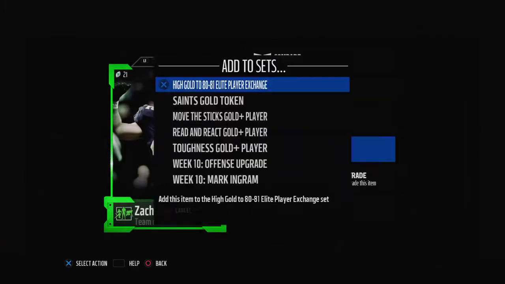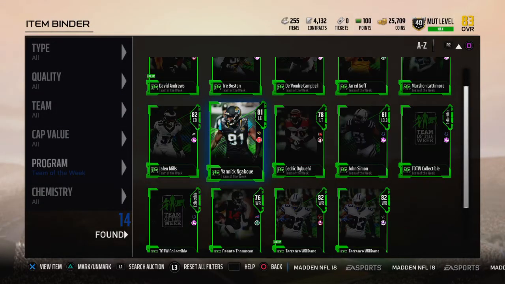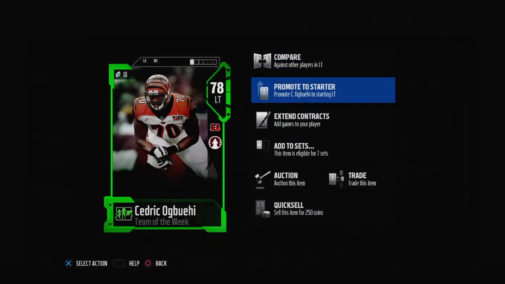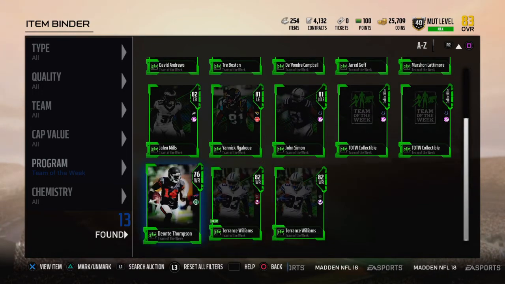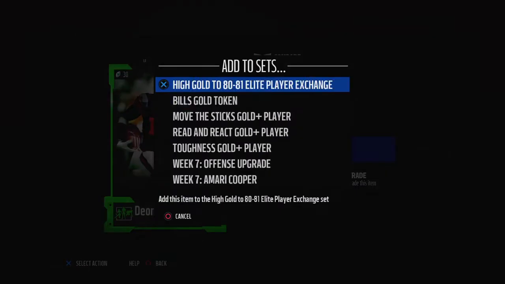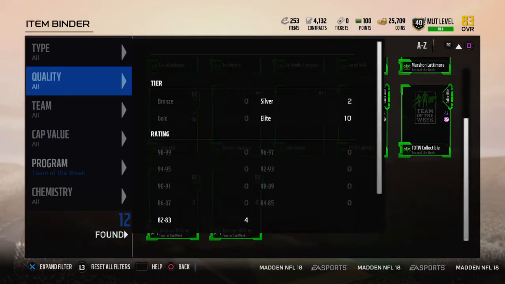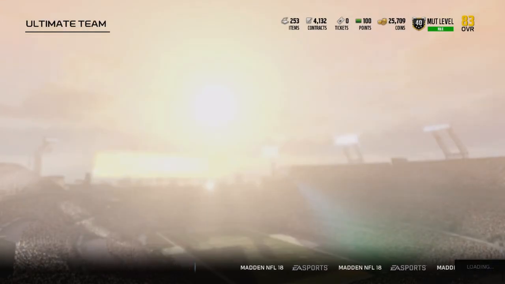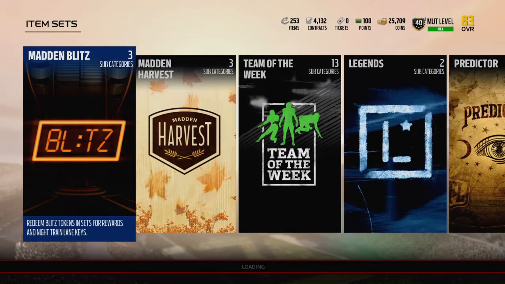What cards you need for the set. Week 10 offense, okay. Week 11 offense. And week 7 offense. Okay, there we use all our gold players. Let's go see if we can do one of these sets with how many coins we have.